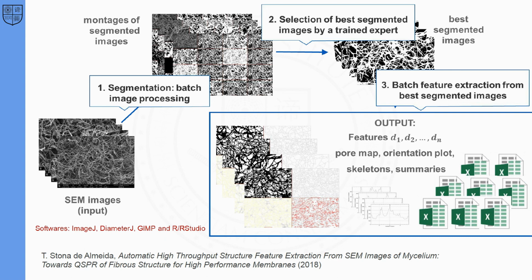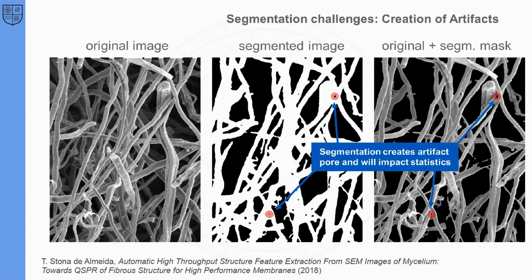The process of image segmentation and feature extraction is automated in the beginning, when several filters designed for artificial fibers are applied for all images, creating 15 segmented images for each original SEM micrograph. It is then necessary that a trained researcher visually inspects the segmented images and decides what is the best segmentation. If such adequate segmentation is found, we can proceed to the next phase, when DiameterJ extracts several features from the image.